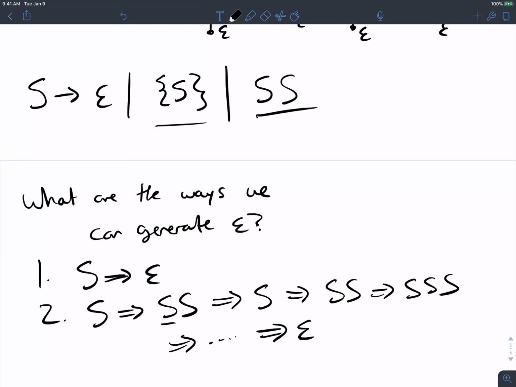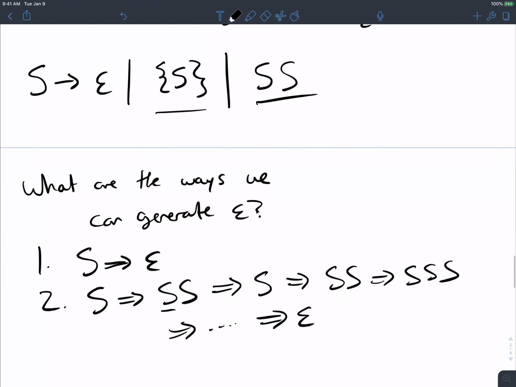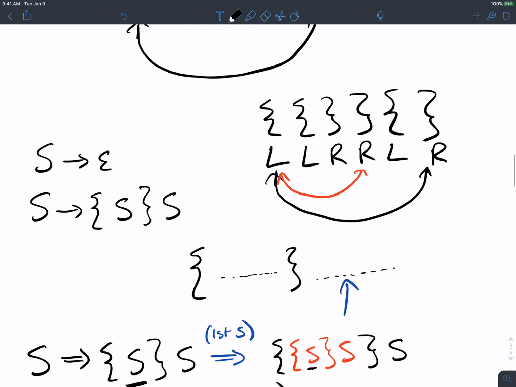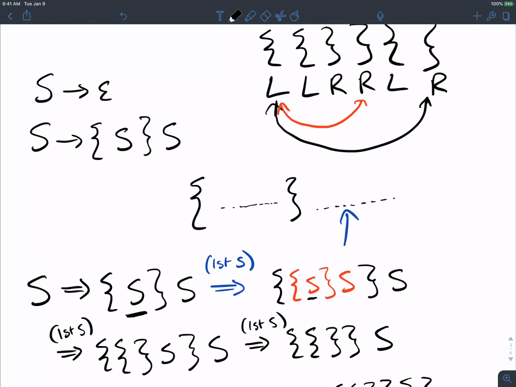What is true? Could this possibly happen with another string, a non-empty string? Yeah, think of the same idea. Do the left S right guy, and then with the middle S, replace it with SS, and then make both those S's disappear. So in fact, there are many ways we can make every string in this grammar. Isn't that kind of annoying? What do you think is true about this other grammar that we did? What do you think is true here? Turns out every single string can be generated in exactly one way.